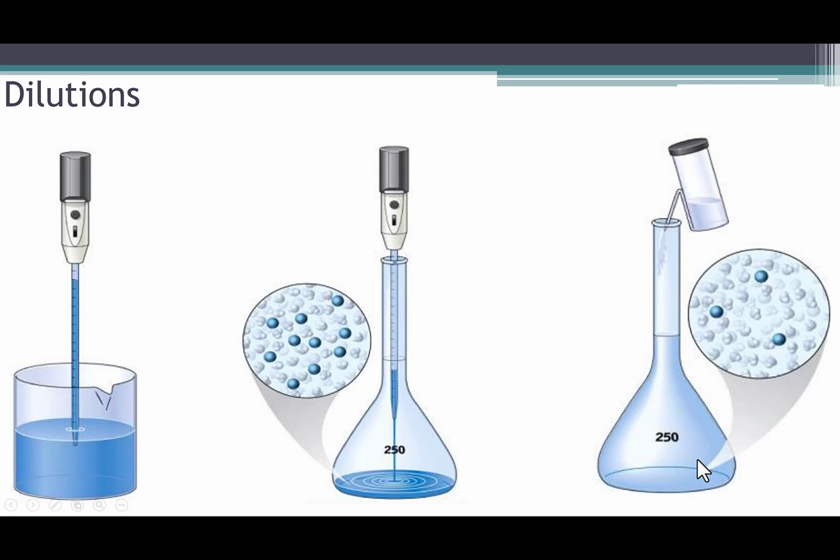Now I can see that this solution is much more diluted. If I look in the same area, and let's assume these bubbles are the exact same size, now I only have 3 blue dots, where before I had a whole bunch of blue dots. So this is our concentrated solution, we add water, and it becomes diluted. So the concentration goes down. The number of solute particles for a given area goes down.